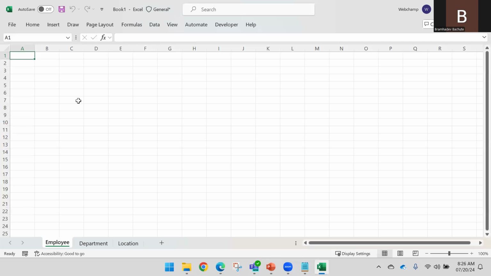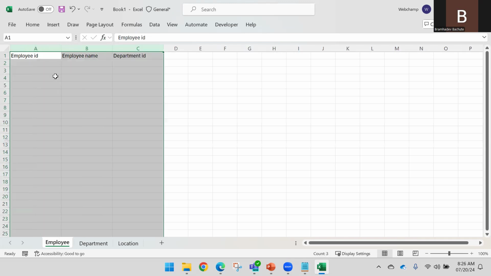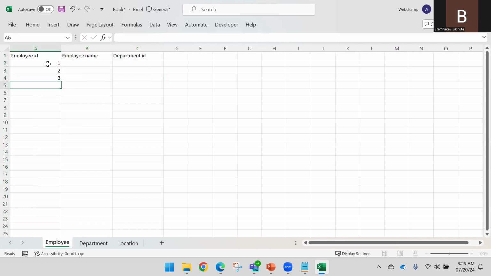So here I will say employee ID, employee name, and then simply department ID. This is how our first table is, for example. Now if I say 1, 2, 3, and the employee names A, B, C, then department ID is, let's say, 1, 2, 1.